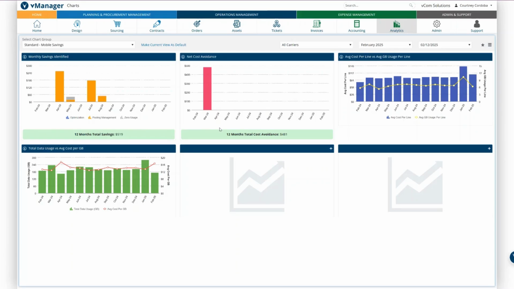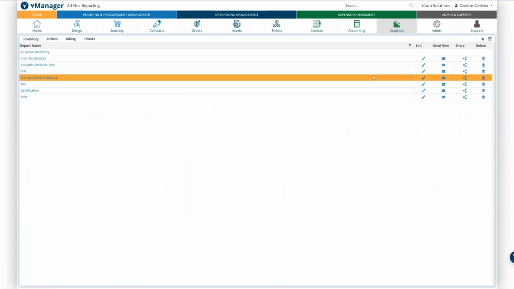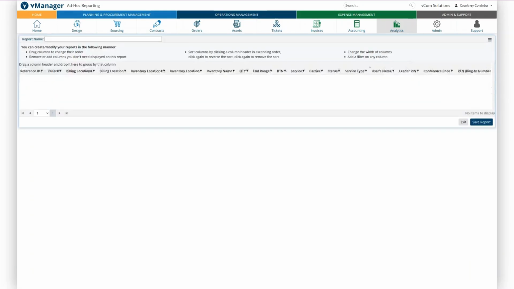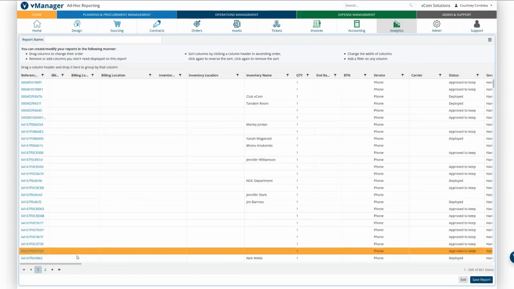And we also reflect that and provide full visibility and analytics in our tool. If you're someone who also wants to work with the raw data yourself though, and you're saying, great, I love that you gave me chart suggestions, but I really want to add this column or X, Y, and Z piece of information, we also have ad hoc reporting. And this is where you can create your own custom reports in any of those categories and say, hey, I want to slice and dice the details myself.